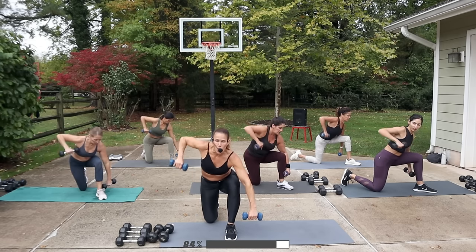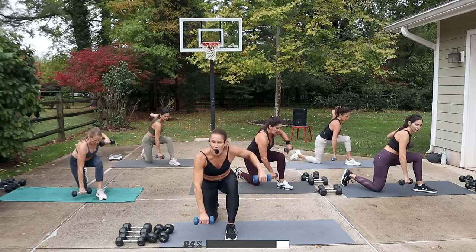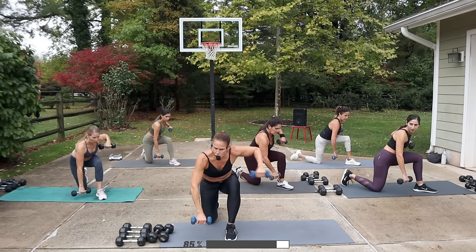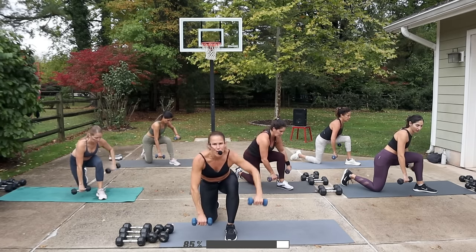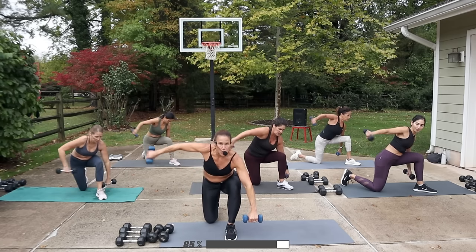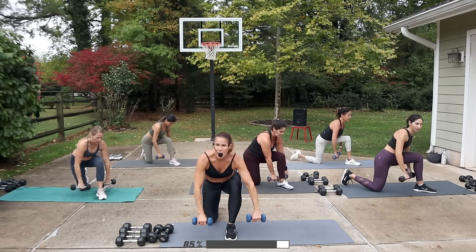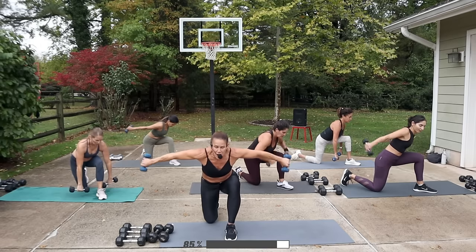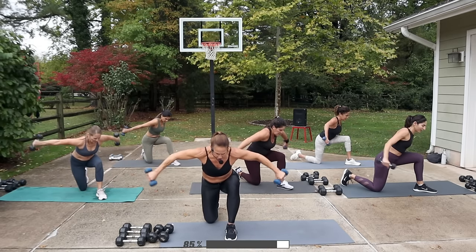Now listen, we're gonna roll it up. We're gonna kick it out to the side, one arm and then the other. Are you ready? Right arm, row, hold, kick out. Release, other arm. You know what's gonna happen? Both come up, kick out. Three, drop your chest over your thighs. Now bring it in and down.